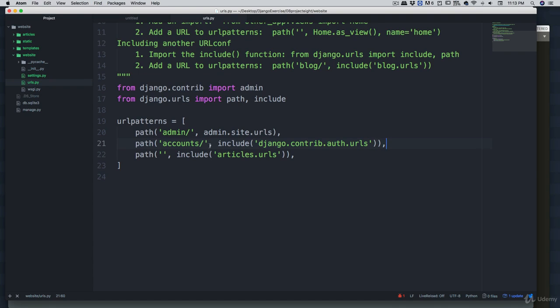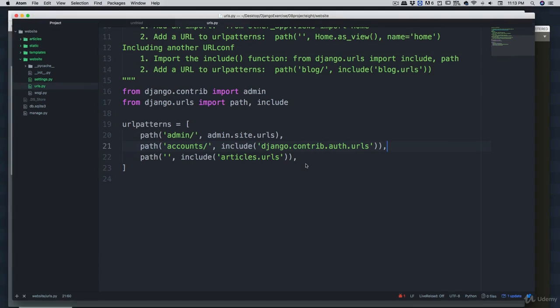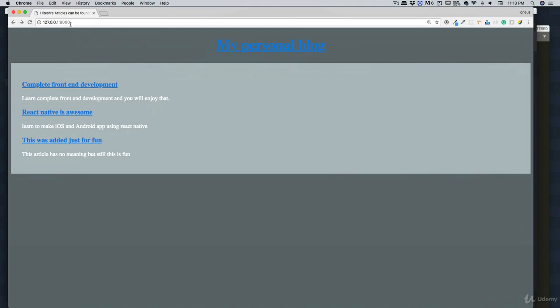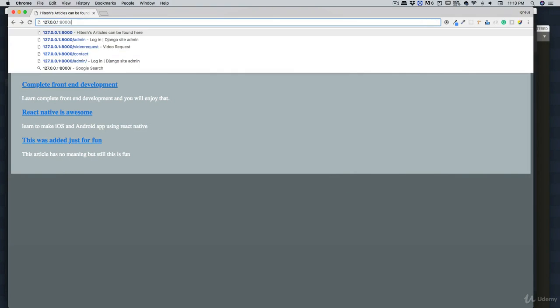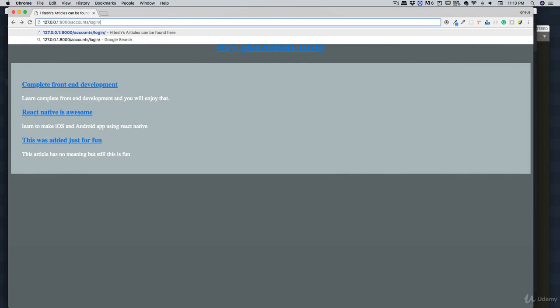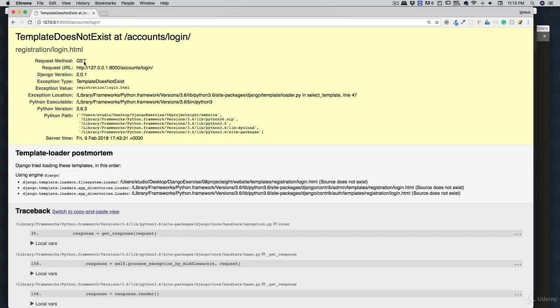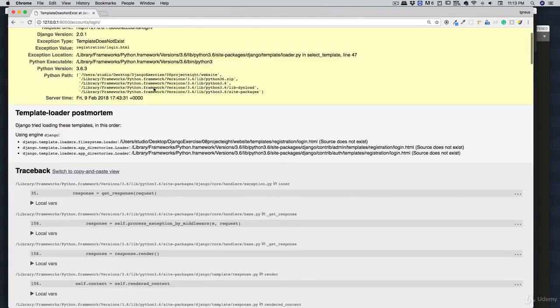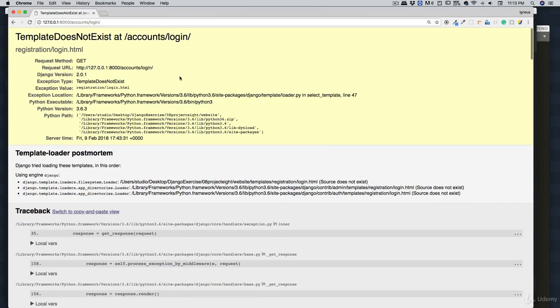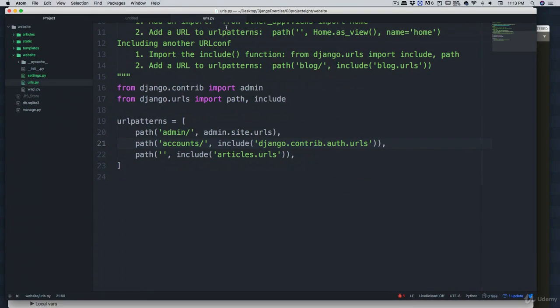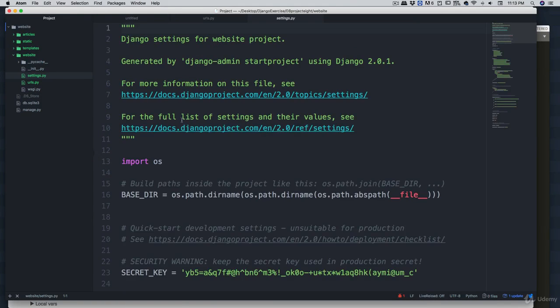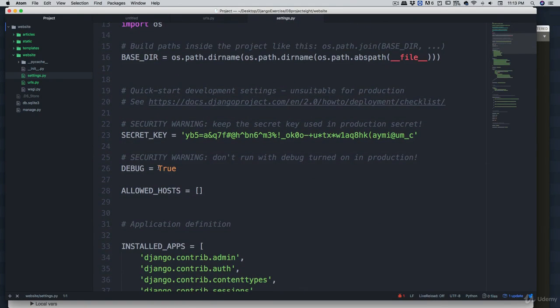Now this is not done. We need to do a couple of steps, but I wanted to show you a couple of things. Let's go on to this and hit enter, and it's going to be working. Let's just go on to accounts/login. And notice here you are seeing that the template does not exist, account login. So it's giving you a lot of information here. This is all the debugging information, okay? This is what we are talking about when we say that in the settings.py, it is set to True, okay? You can change that to False.